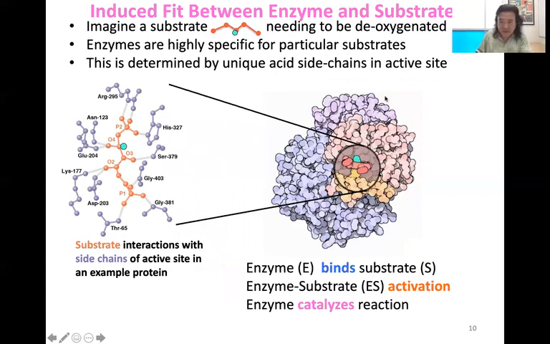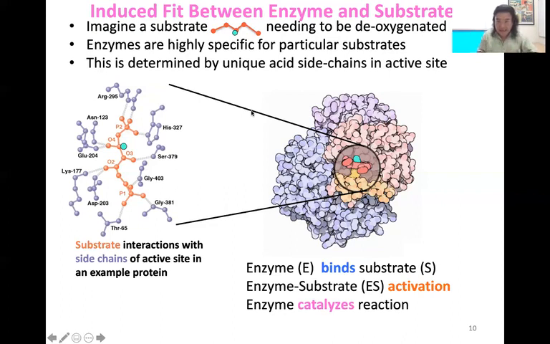So here's another way to appreciate it. Let's say we have an enzyme that works on a particular substrate. So imagine, just hypothetically, that this substrate, which is some sort of relatively simple molecule, is made up of these orange, I don't know what these are, maybe these are carbon atoms or something like that. And then there's a blue dot on it representing the fact that it has an oxygen group on it. And let's imagine that our cell, in order to use this molecule, needs to take the oxygen off. So it needs to be deoxygenated. So the little blue oxygen needs to come off.